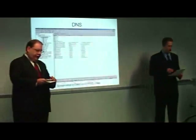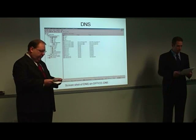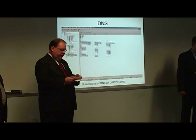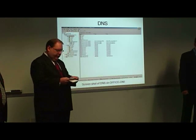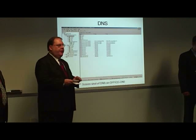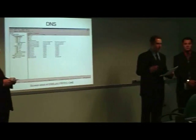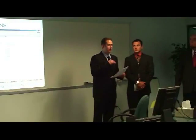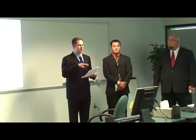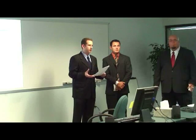We set up DNS on two internal servers for fault tolerance and assigned a namespace of picoplay.priv. To provide load balancing, one half of our client machines will use one server as the preferred server and the other half will use the secondary server. External servers on the screen subnet will provide access to the company's website picoplay.com. To get the whole forest together, we had to set up a stub zone in PicoPlay that connected over to the Tomiko Forest in order to make the whole forest and connect PicoPlay to the domain.